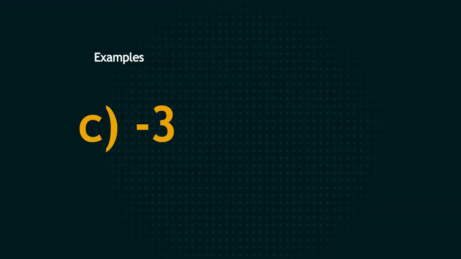We have negative 3 plus negative 6. Now I see all the integers we are adding are all negatives, negative 3 and negative 6. So I'm quite sure that this time we shall not change the direction, because we always change the direction if the signs of the integers we are adding are different. But this time they are all negatives. Negative 3 plus negative 6.